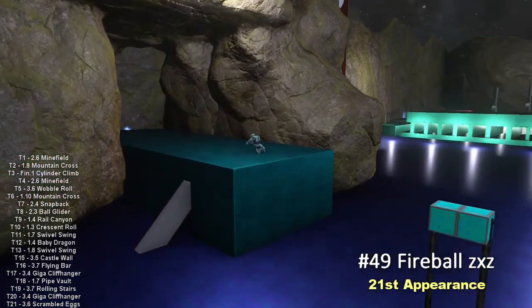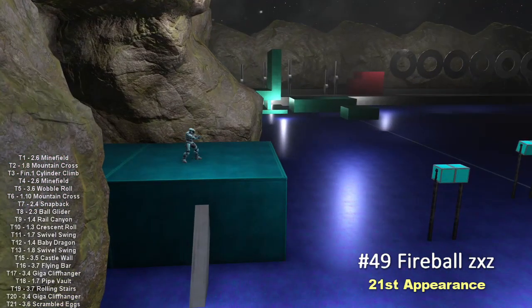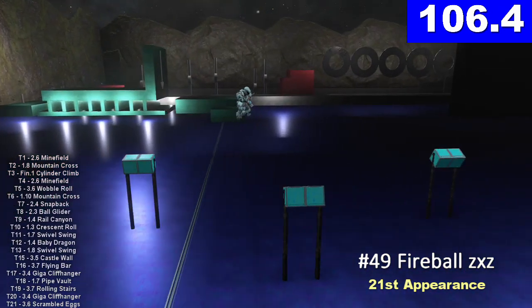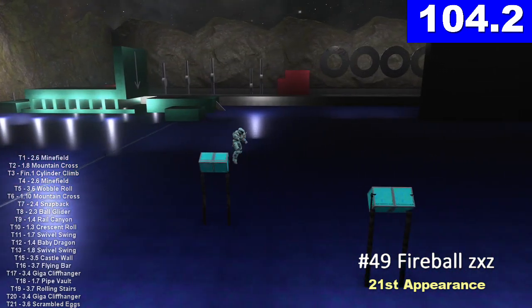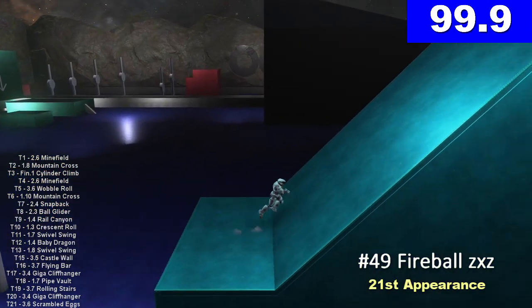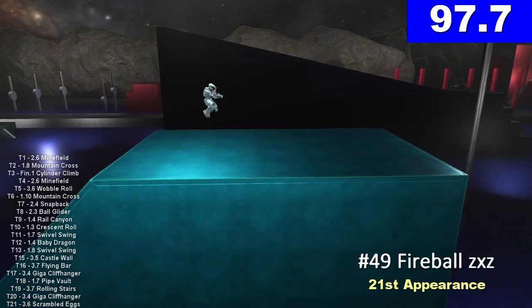But now, at number 49, we have Fireball ZXZ. We've seen him put up really solid runs lately as well. We've seen him get to Stage 3 in 6 of the last 7 tournaments. Last time he got 2nd place, went down on the scrambled eggs, the new 6th obstacle. Let's see if Fireball can keep his hot streak rolling.